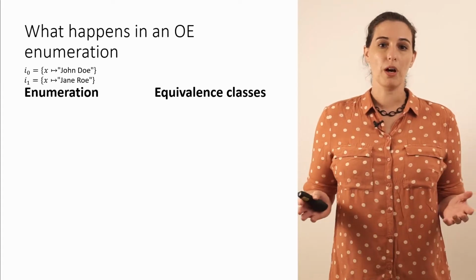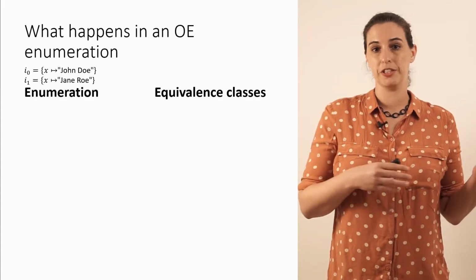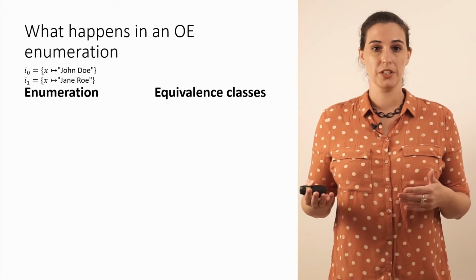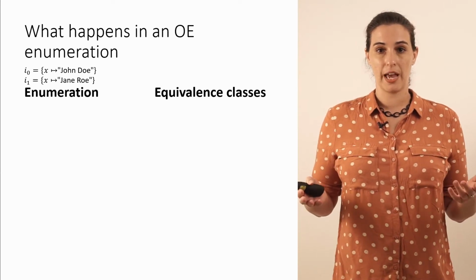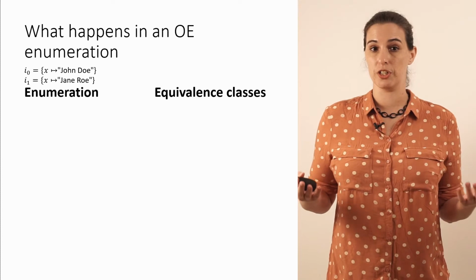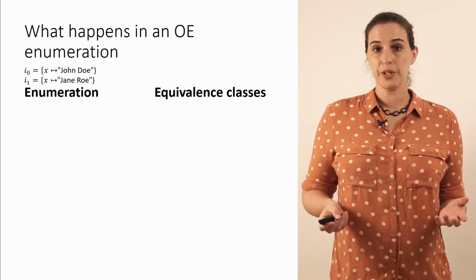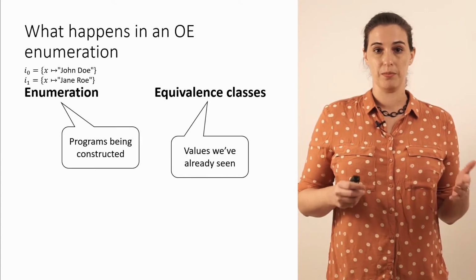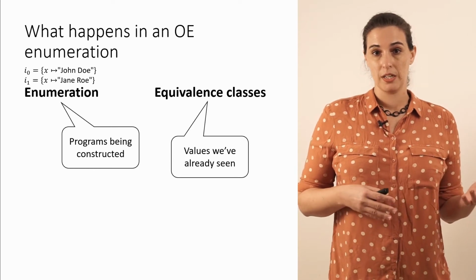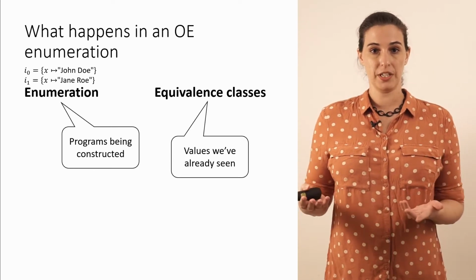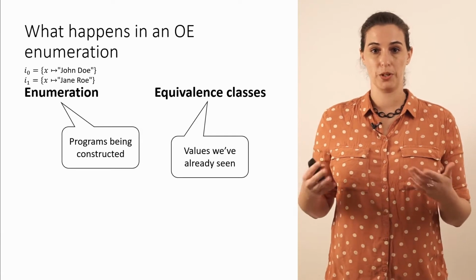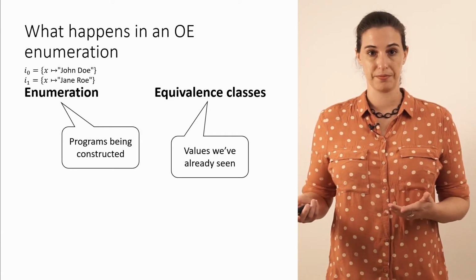Well, let's put a pin in that and remember what happens when we do a bottom-up enumeration on a grammar that has all the components we need for the target program. When we do a bottom-up enumeration, so we're combining smaller programs into bigger programs, we want to prune our space, and we usually do this with observational equivalence. As we enumerate the programs, we evaluate them on the inputs from our examples, keep track of what values we've seen, and keep one program per set of outputs as the representative.